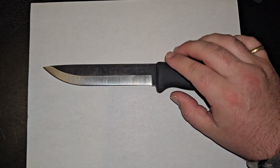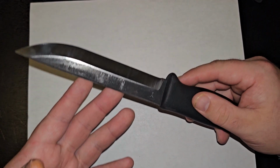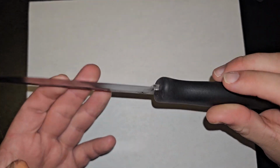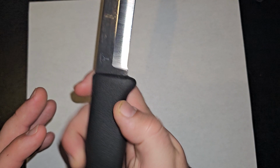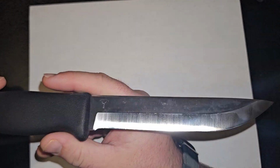The steel is a 59 HRC hardened 80CrV2, so it will rust. It's a high carbon steel. And I like to think of it as a better version of 1095 or 1075. I think it holds a better edge.